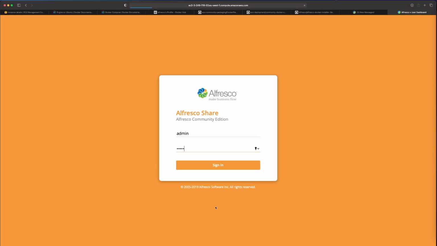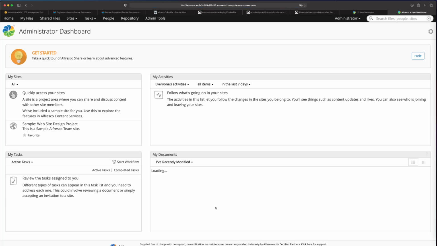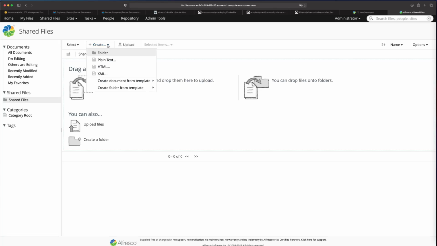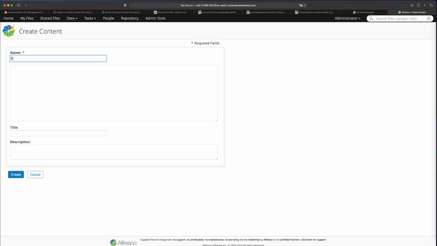And we are going to create a document in order to see that the storage is persistent. So we are going to create a document and then we are going to shut down Docker and start Docker again. So let's create a plain test file.